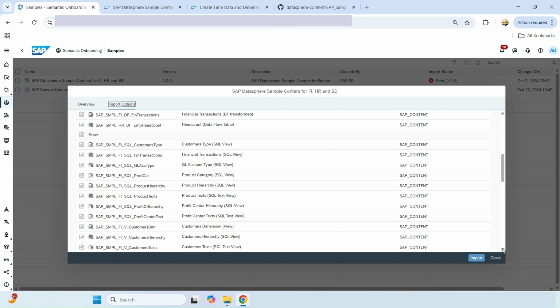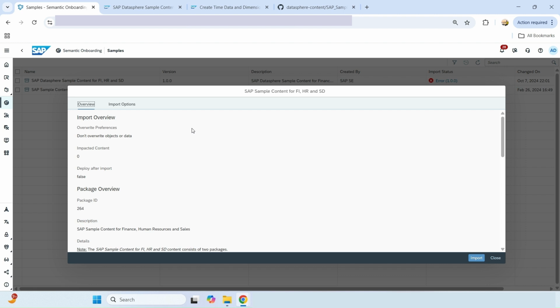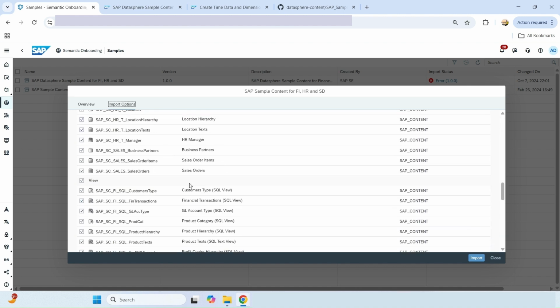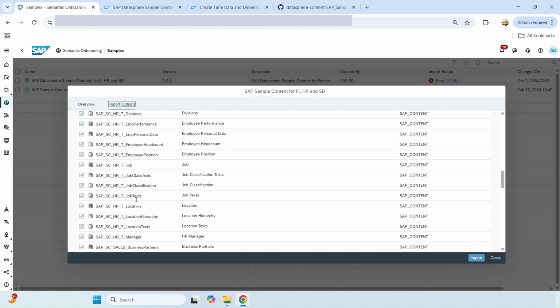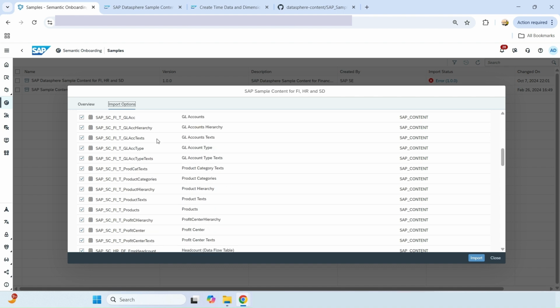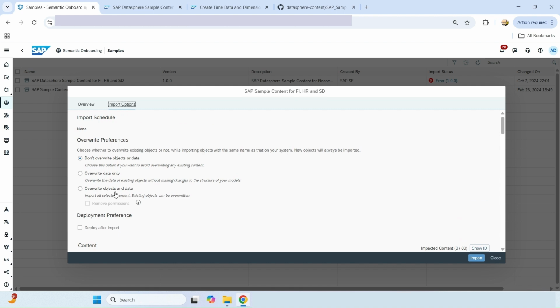If you don't have the access, nothing to worry about, because we are here to learn. So we can close this and go with the other option. In this option, we will have more objects, but we need to manually upload the CSV file to those tables. Not like the first option where we were getting the data from the marketplace. Here we need to upload the data. So here you see the content list is very long and we have a lot of local tables, like for product text and hierarchy. Everything has its own dimension or text table, and the transaction or fact table.